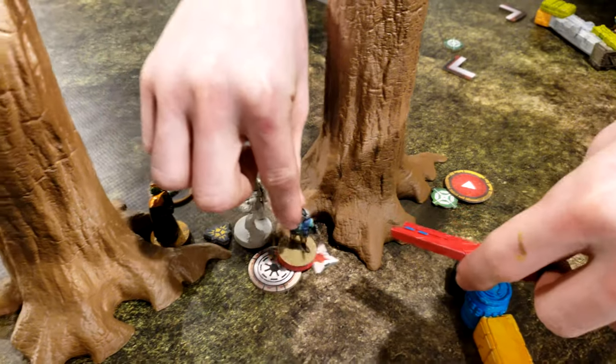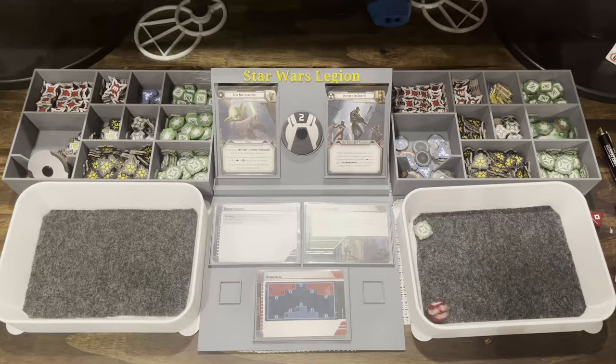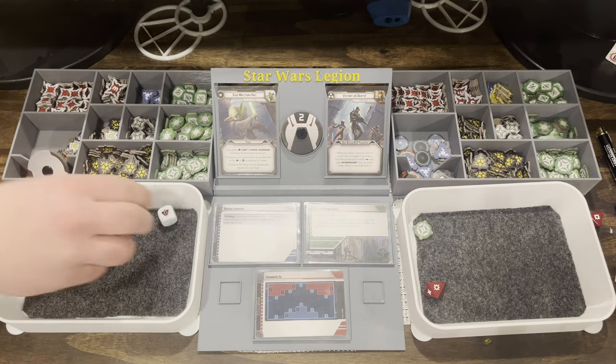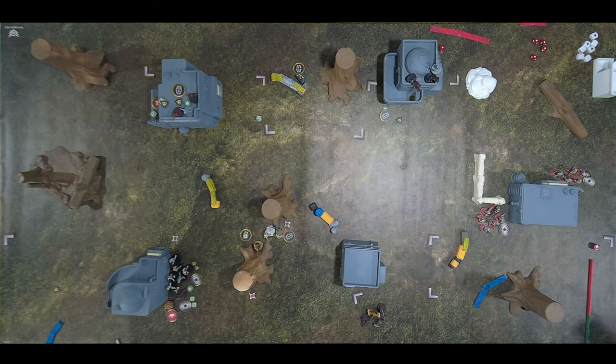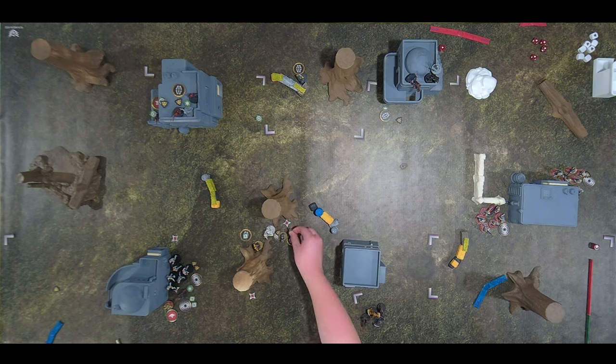My poor Wookie. Crit. They do not surge defense, so you do a wound, which finishes it off. Right? No. He only had one hit left. No. Now he has two hits. No, he had one hit left. He just didn't put both tokens there. No, he had one. He had a guy with two.